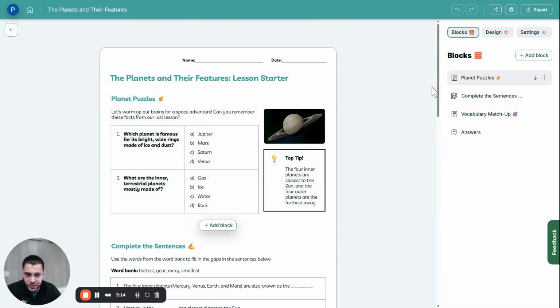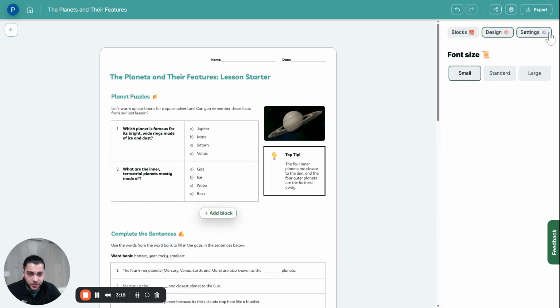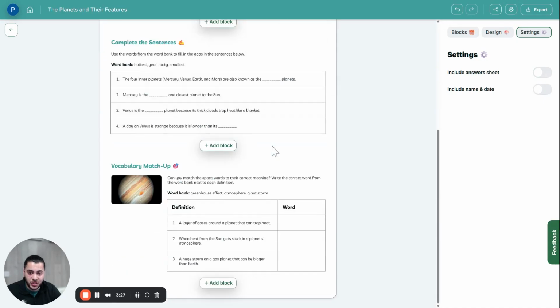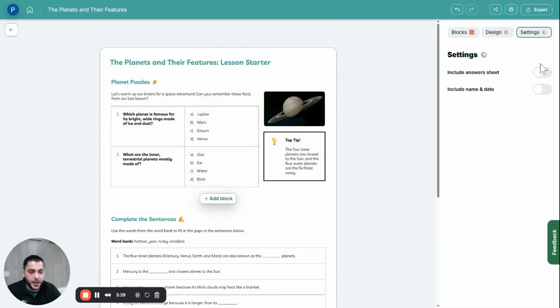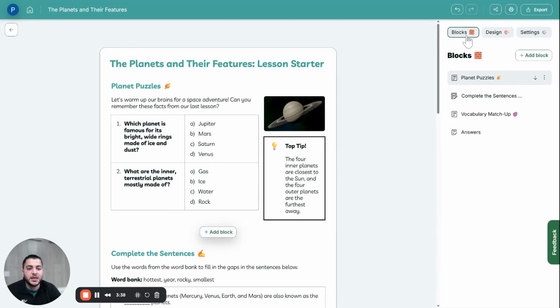Now, if I want to change this, there's a few things I can do. First of all, if I'm going to print it, maybe I'll make the wording a bit smaller, and maybe I'll get rid of the name and the date. If I want one to give to students, maybe I'll get rid of the answer sheet as well, so that won't be printed off. And if I want to maybe present, maybe I'll make it a larger font and throw this up on the smart board.